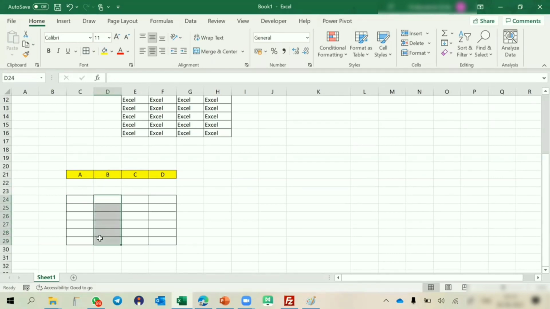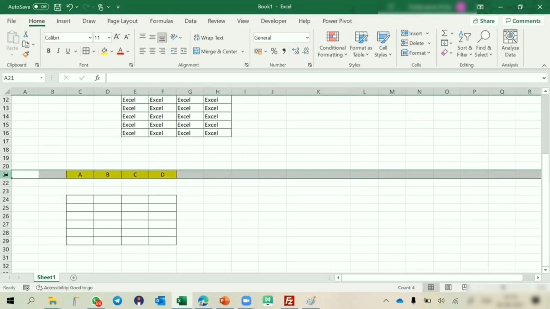So this is very simple to identify where we need to place the dollar. कोई बता सकते हैं what is common in this range? Row is common or column is common? Column is changing. First we have C column, then D, then E, then F. But row is common. Row is fixed.